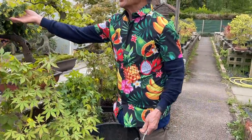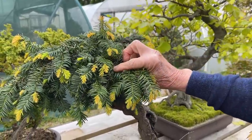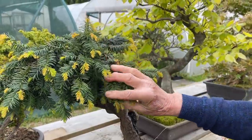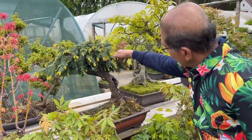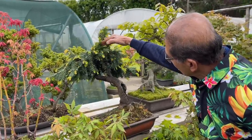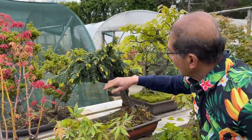Talking of new growth, you're going to get new growth on virtually everything. This is a very unusual type of yew — look at the beautiful new growth on it. I will let it grow to produce longer branches and then come back to it because I'm restyling this tree. I want to take that leader up and make it a more conical shape, so there's a long-term plan for this one.